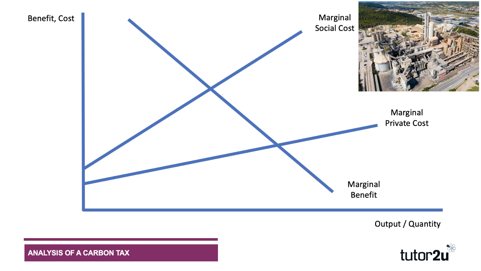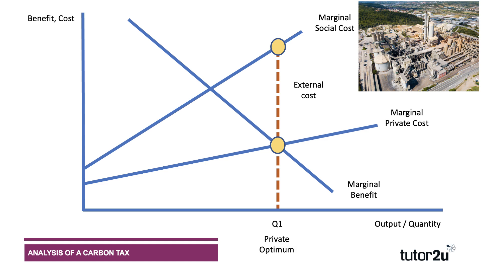Throwing in a marginal benefit curve — I'm going to ignore externalities from consumption — that's the private and social benefit curve. The free market equilibrium is at output Q1, where firms only consider their own costs and benefits. But at Q1 there is an external cost — the externality, the pollution — and there's obviously an issue about measuring and valuing these externalities accurately. Social cost is above private cost, and from society's point of view, the private optimum output Q1 is too high relative to the social equilibrium, which takes social cost into account. Let's call that output Q2, where Q1 is greater than Q2. That triangle is the deadweight loss of social welfare.